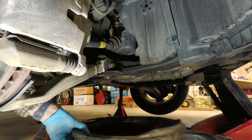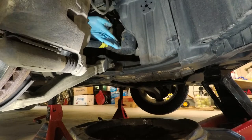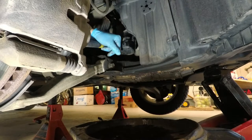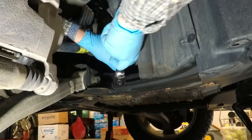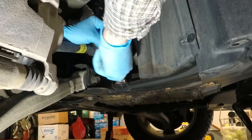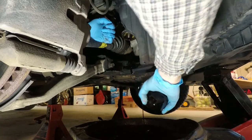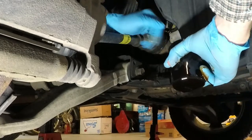Fortunately this catch pan is large enough to leave underneath the draining and under the oil filter at the same time, because I'm going to get a little bit of oil out of here when I loosen this. It is more or less hand tight, but I've been doing some home improvement work that's preventing me from getting a good grip, so I'm going to use a filter wrench to loosen that. There we go. In theory these cartridge hand filters are supposed to be hand tight, but I usually like to add about another quarter to half turn just in case. Unfortunately some oil does get on the control arm — I don't know a good way to prevent it on this vehicle, but it's easy enough to just wipe it off.